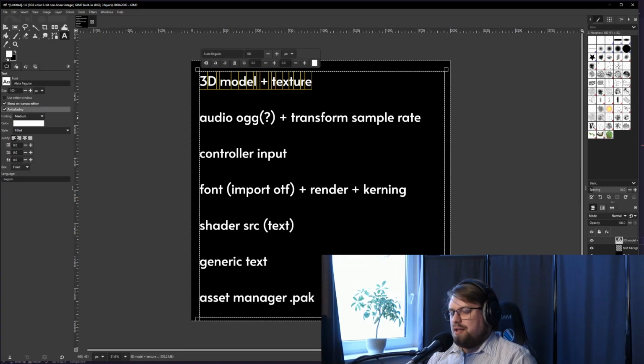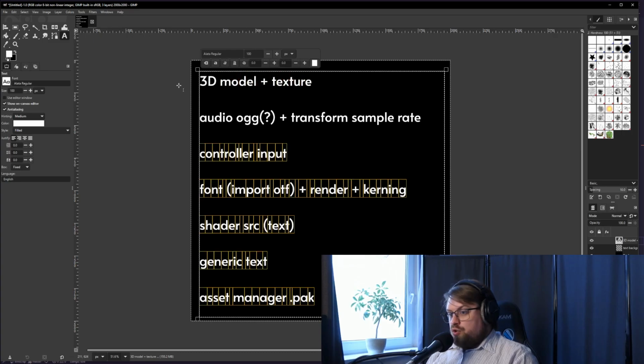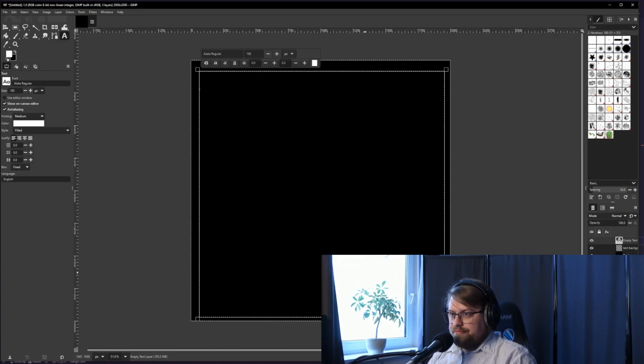Depends on the platform. With Wasm, probably I will load it as a separate file, but on Windows, I just package it as a binary into the exe. So that's the plan.